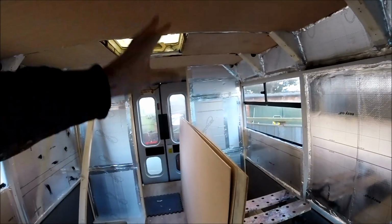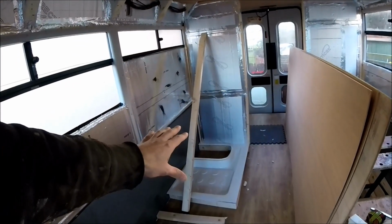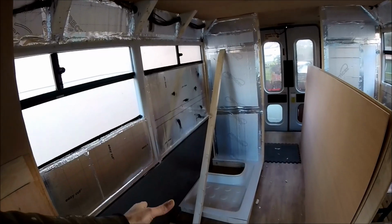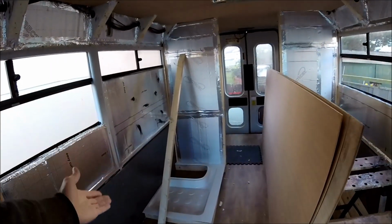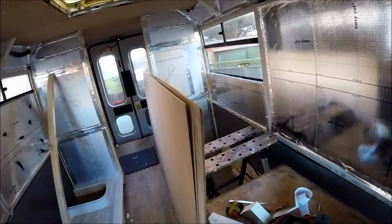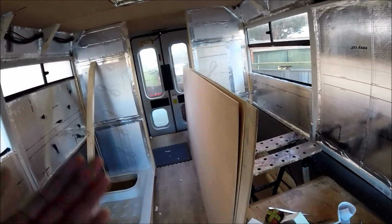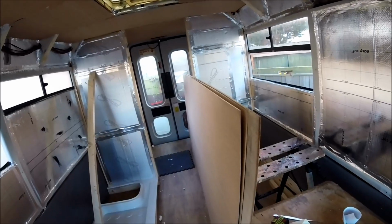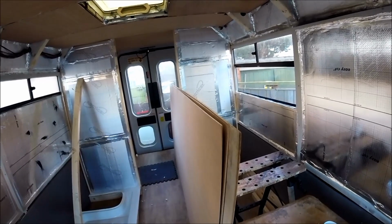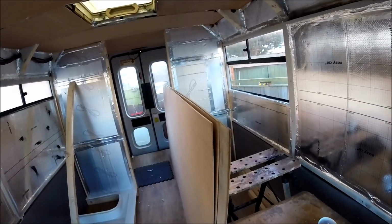Once they're cut down and fitted into shape, hopefully I'll be able to get the rest of the bathroom area framed out as well, at least with the other wall created as well. If we get that done, I might even then be able to start on some of the kitchen or some of the cladding as well. We'll see how we get on for this weekend's work. But as I say, at least I've got a few materials so I can now crack on and do a few more bits and bobs.